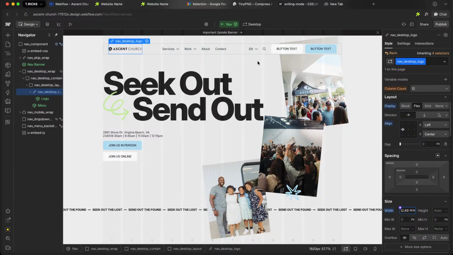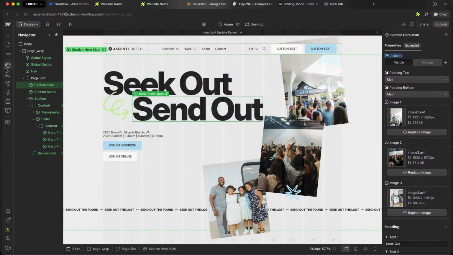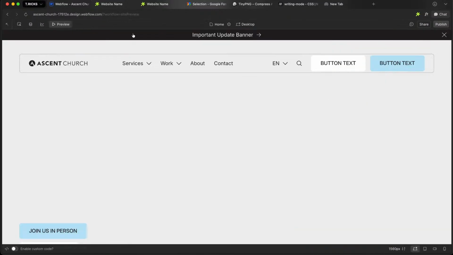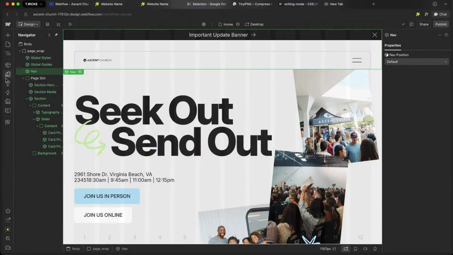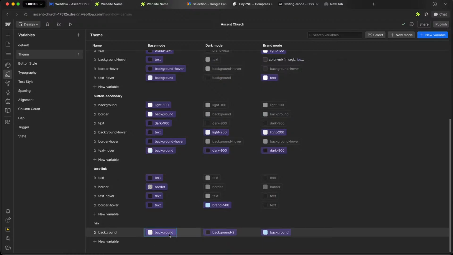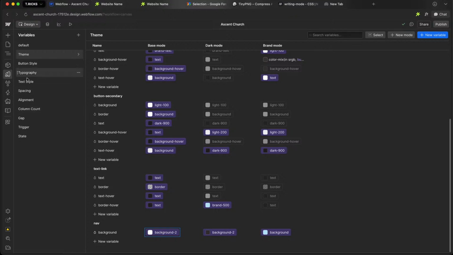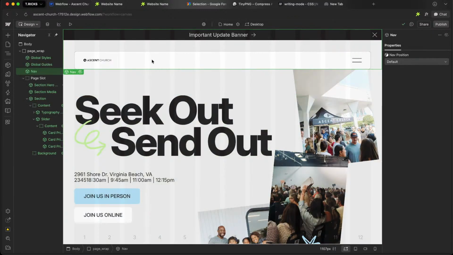Cool. So I have the background color on the nav as a variable because it's also used for dropdowns and just a bunch of different places. So let's go into themes. Let's go to nav background and switch that over to the background 2 for that theme. So it's white.